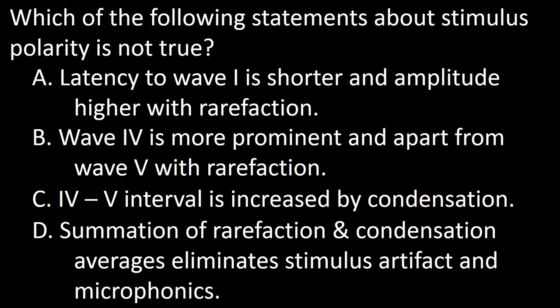Next question. Which of the following statements about a stimulus polarity is not true? A. Latency to wave 1 is shorter and amplitude higher with rarefaction. B. Wave 4 is more prominent and apart from wave 5 with rarefaction. C. 4 to 5 interval is increased by condensation. D. Summation of rarefaction and condensation averages eliminates stimulus artifact and microphonics.